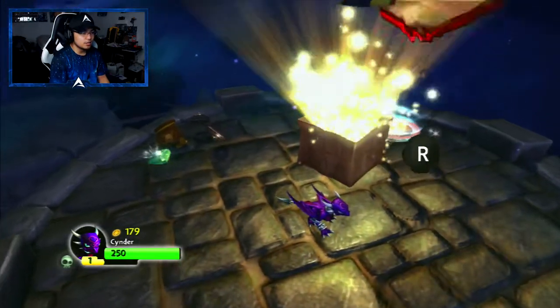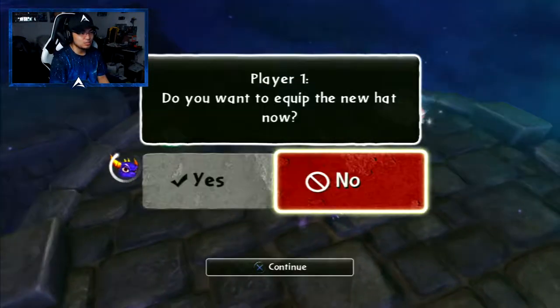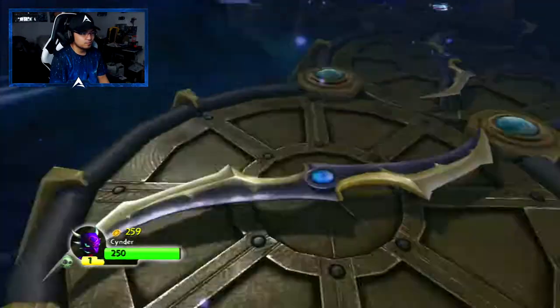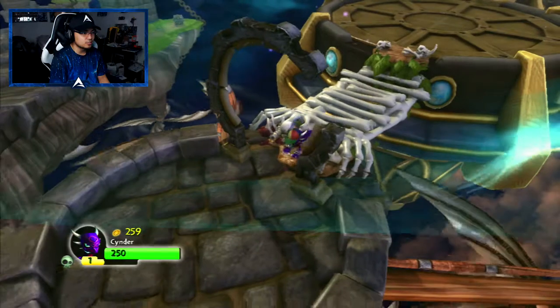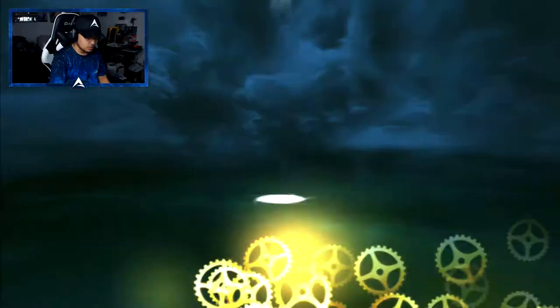I guess we're gonna get a nice little helmet for this guy. What kind of helmet is that? Propeller for speed? I'll take it. Why not? Alright, so let's go here. Let's go back to the beginning. And maybe we'll just use Cinder for the remainder, unless it asks us to switch back.